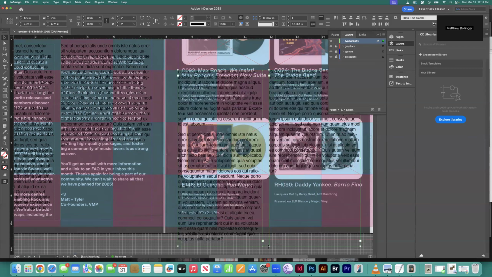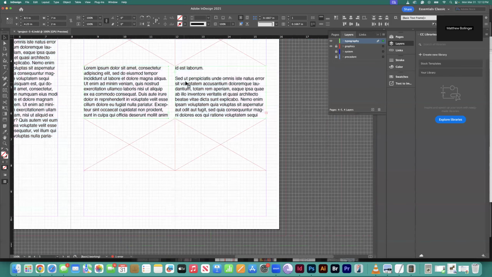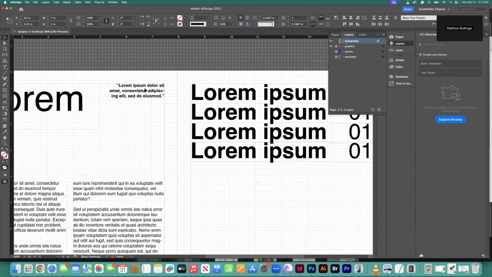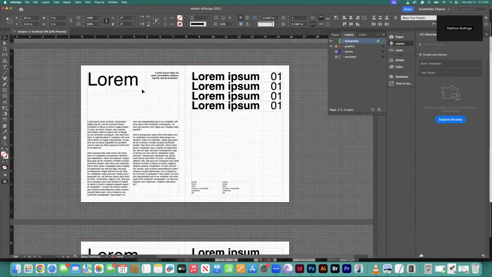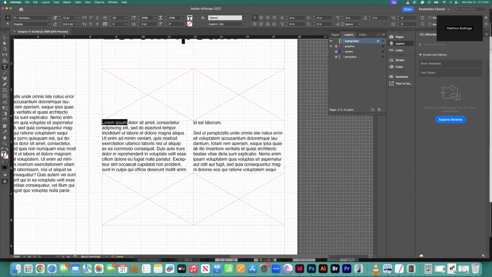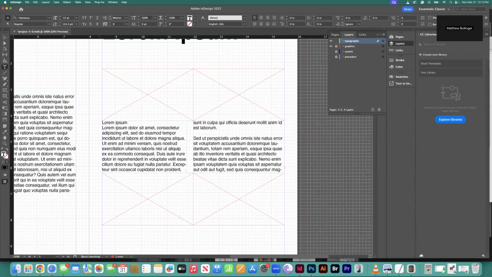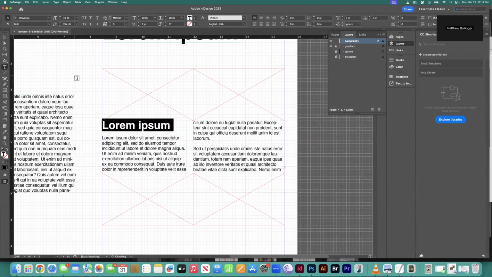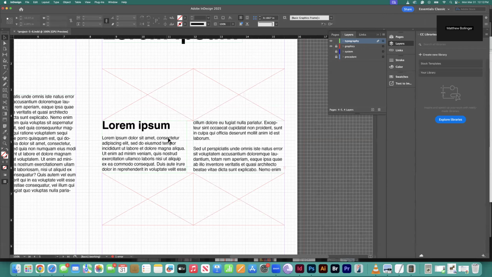All right. And I know not everything's going to fit in here, so I'm going to have to do some editing. No big deal. So I'm just going to make that go away for a bit. First thing I know is, look at some of my other text. I'm going to make some additional lorem ipsum actually. And I'm going to make this bold, pop this up to 30, right?